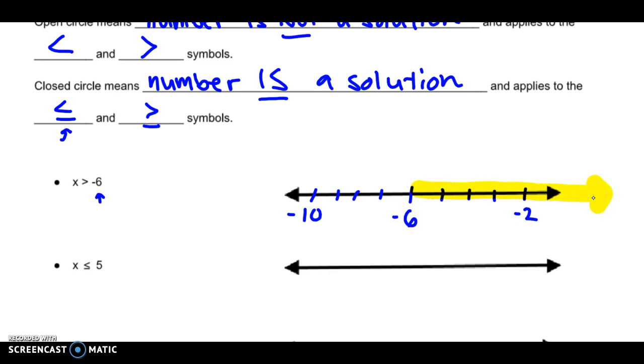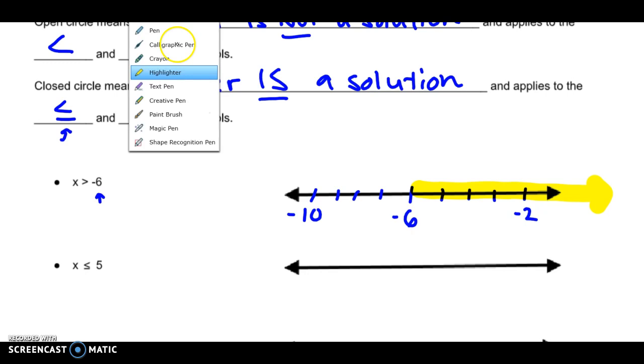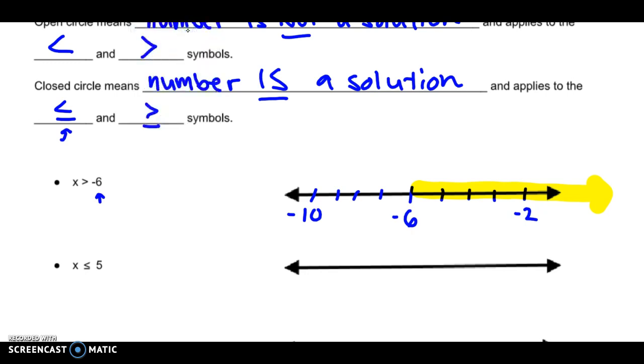If you don't have a highlighter, you can use a squiggly line or something, draw a line above the number line just to make it obvious that that is what you're talking about. So we start with highlighting the numbers that are bigger than -6, and then we need to choose a circle to put on the number -6. And again, as we just discussed, an open circle means that we're not including that number. So I'm going to use an open circle because -6 couldn't be plugged back into this inequality to be true.